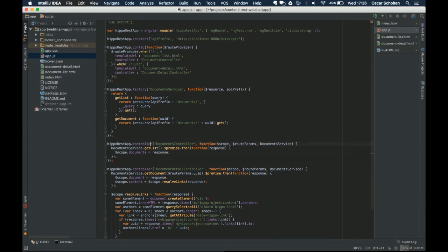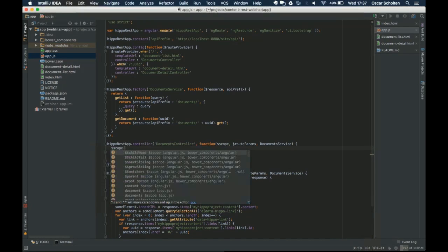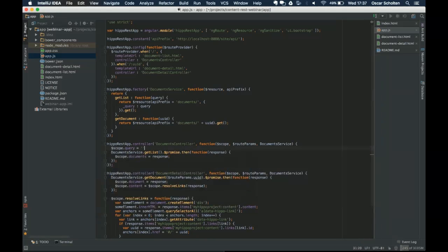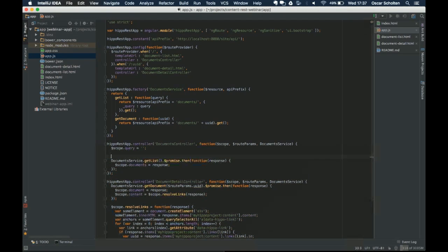And I'll just update the controller here slightly by stating the initial query. And I need to modify this code so that the search function that we introduced is actually there.